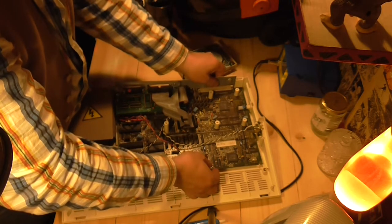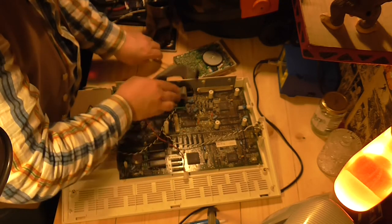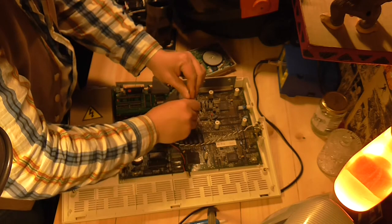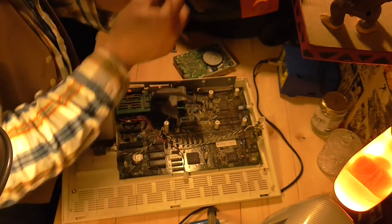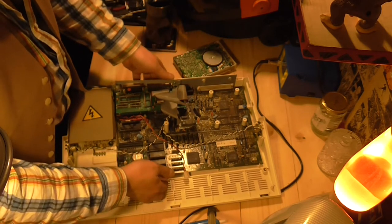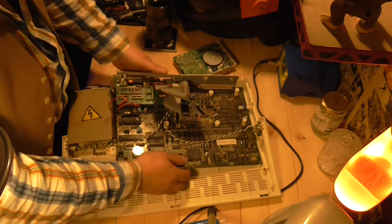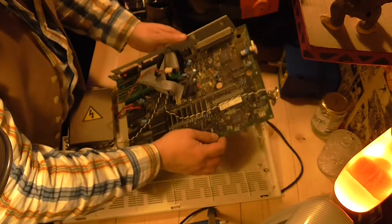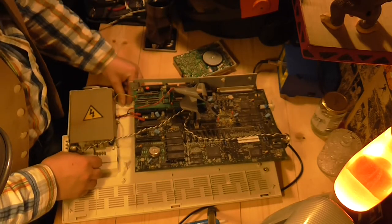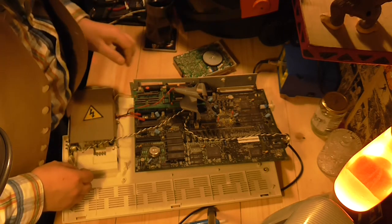How about now? Right, that's a bit loose there now. Any other screws hiding? We've got one there as well. As I said, anyone with any technical nous is going to be watching this going, 'What are you doing? No!' I mean, look — I'm not even static grounded or anything. But famous last words, I've never had any trouble with that sort of thing. Hey, there we go — we've lost a washer from somewhere. I wonder where that came from. Came from a screw somewhere, I'm sure.